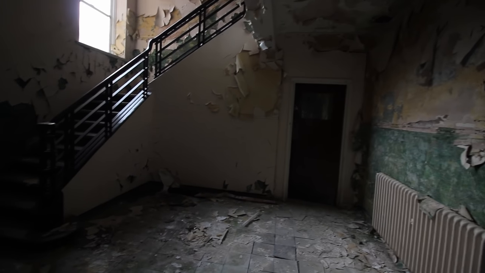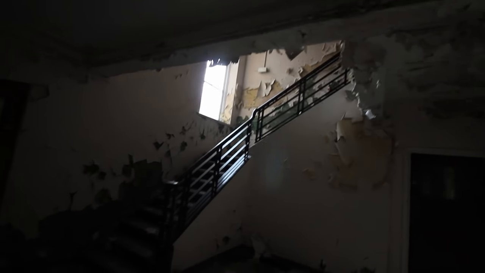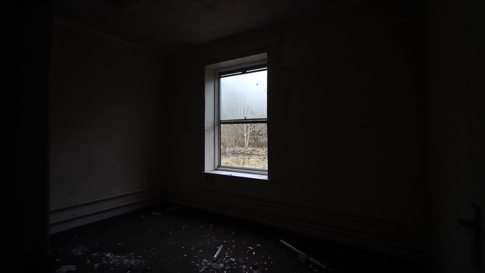But I've come to the other side of the building now, and it's exactly the same as the other side, so it's just flipped. So we've got the staircase here, we've got one set of bedrooms down there, and one set of bedrooms down here. So we'll go and check them out in case any of them have something in. So they're actually cutting the trees right outside this building.